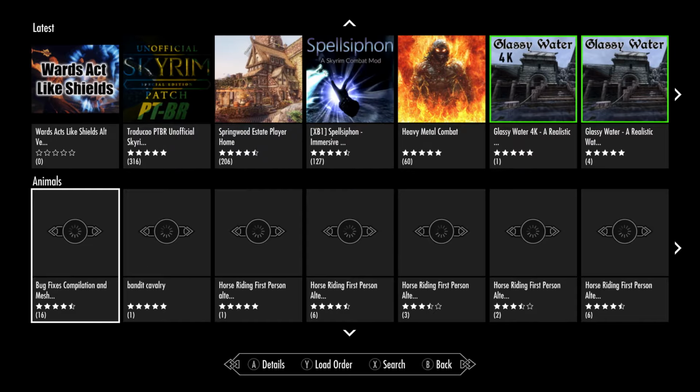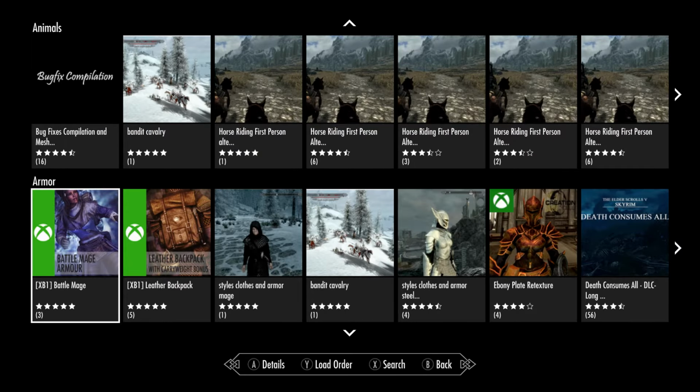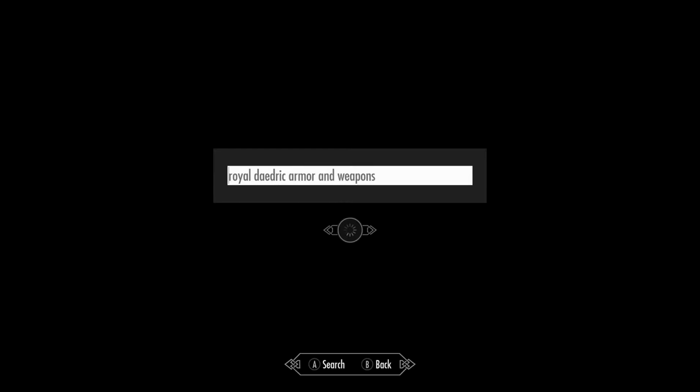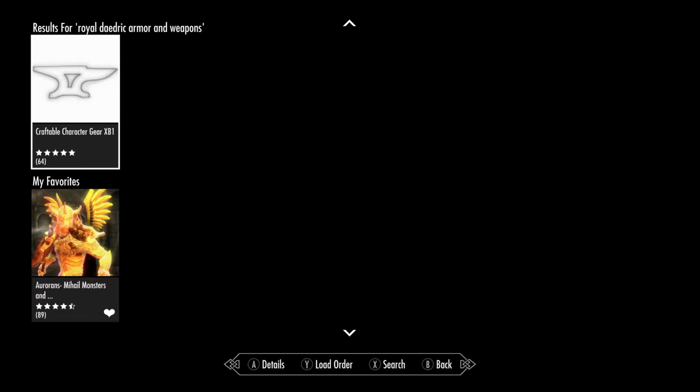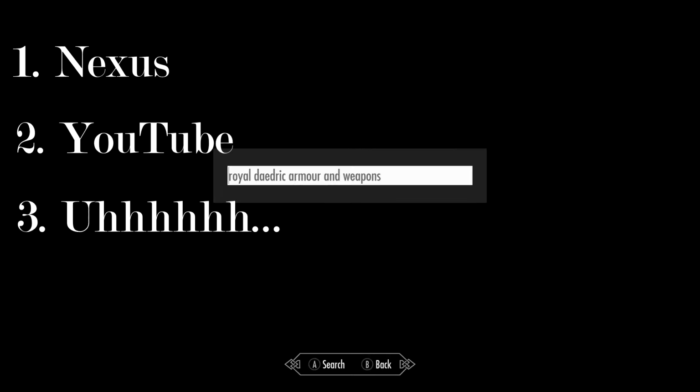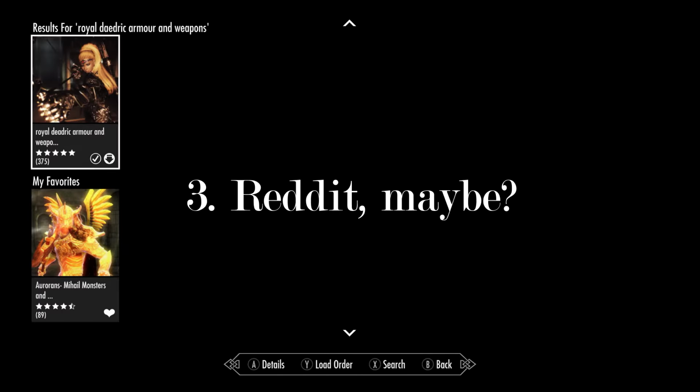Now, Skyrim Special Edition's entire mod section isn't perfect. As a matter of fact, far from it. Some might even go as far as calling it stupid beyond comprehension. It's riddled with problems. The first is obviously its pitiful search feature. I've already said that you need to be very specific when searching for a mod, so make sure you type in the name of the mod exactly how it's presented from a source, whether that be from Nexus, YouTube, or another place. I honestly couldn't be bothered to think of a third source.